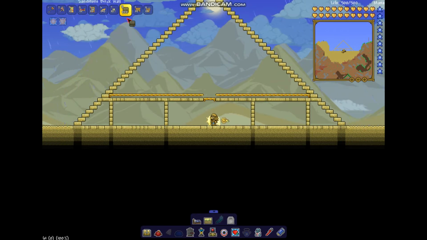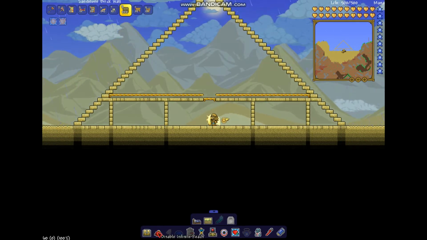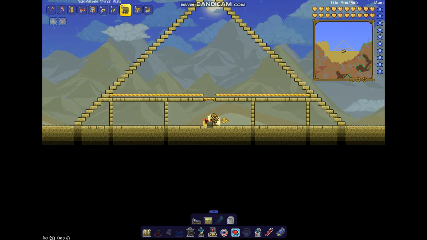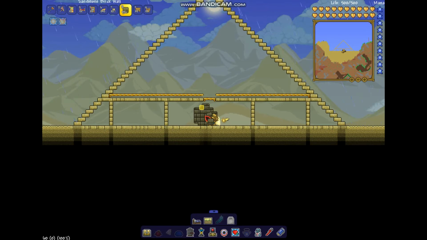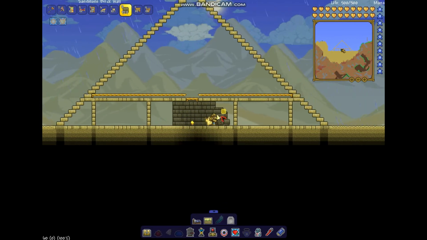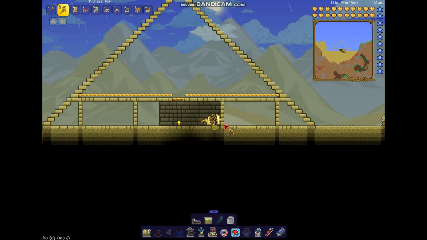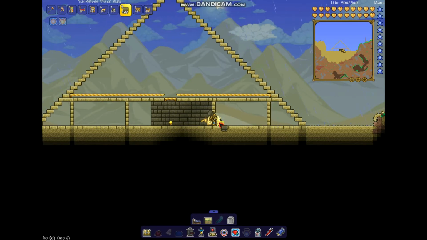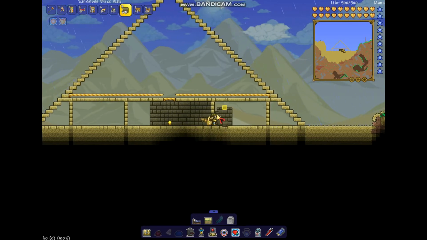Okay, so now I'm going to disable infinite reach for this, turn on smart cursor, and start putting in the sandstone walls. I figured, to keep up with the Egyptian pyramid aesthetic that I'm going for, I am going to stay true to their design and use the materials they are built out of. For example, they're built out of sandstone bricks. So we're going to keep going here.